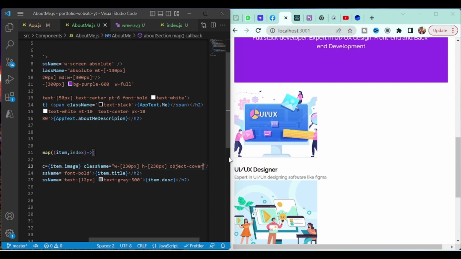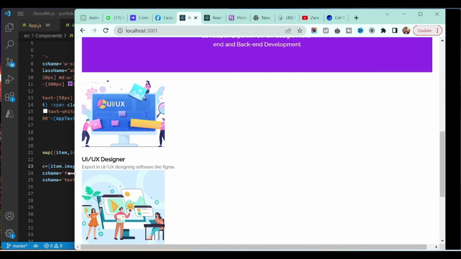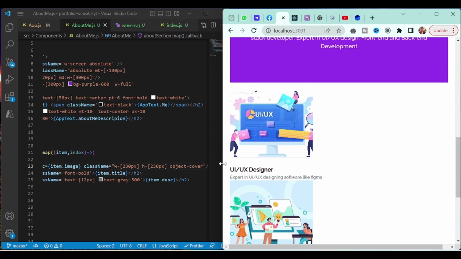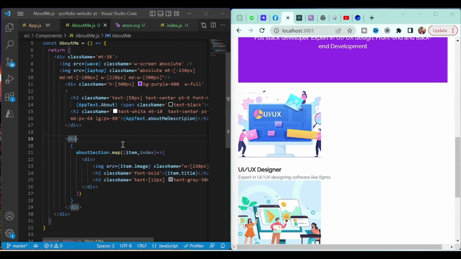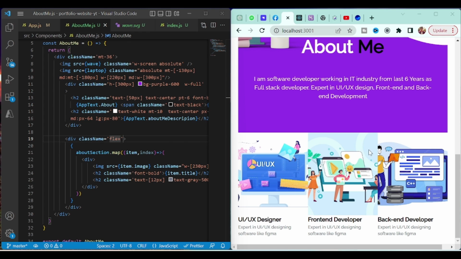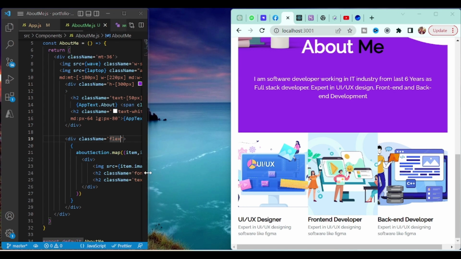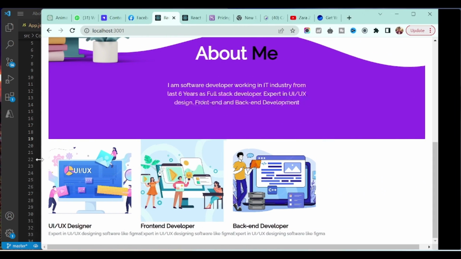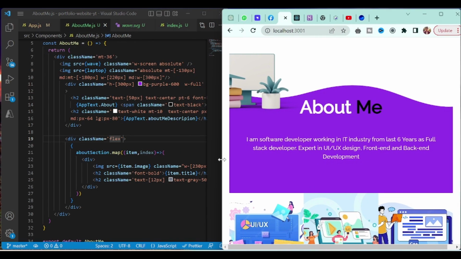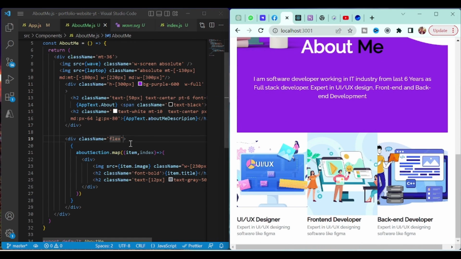Okay, now if I extend the screen, right, still in vertical, so we want horizontal, so what we have to do, right, we have to go here, maybe here, but let's see here. Okay, className, sorry, the className to be flex. Okay, and you now see it's horizontal, it's showing horizontally, right? But one more interesting thing, we want horizontal only if the screen size is medium. So just type medium and flex.